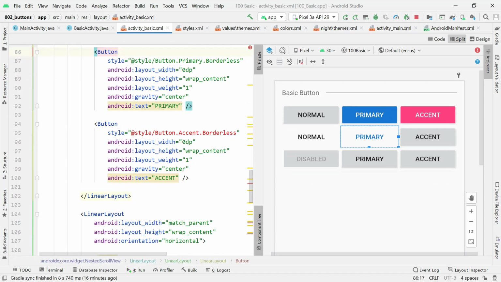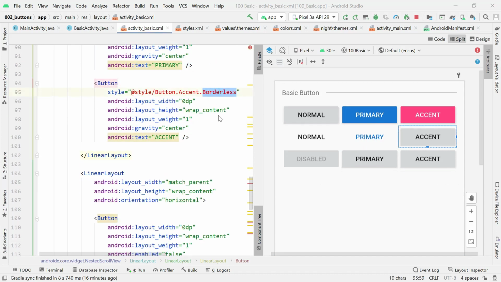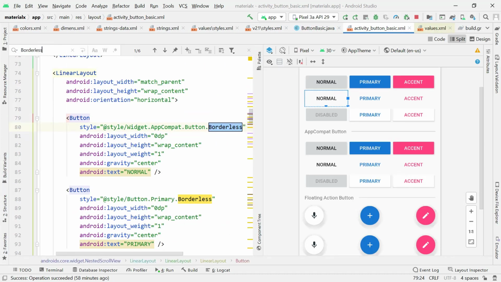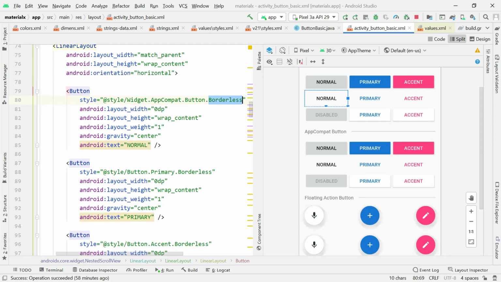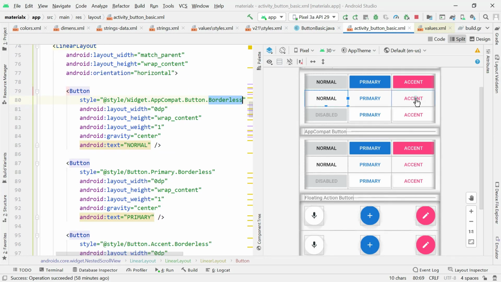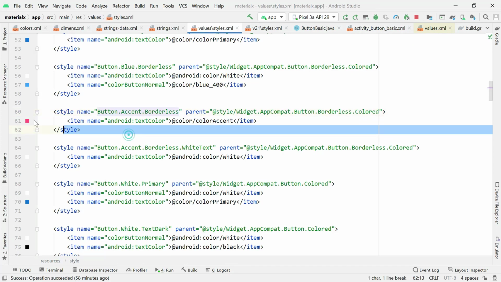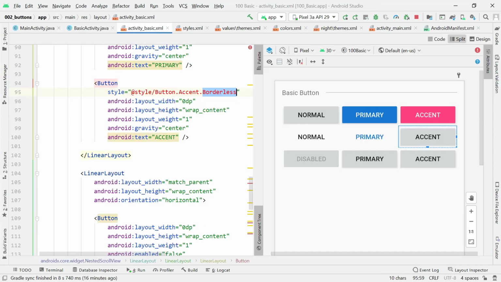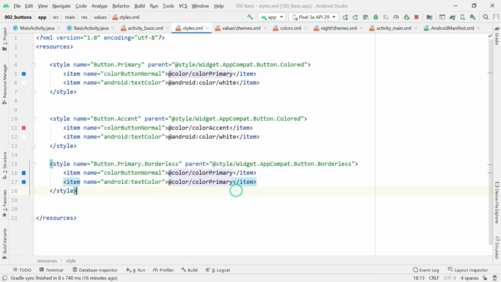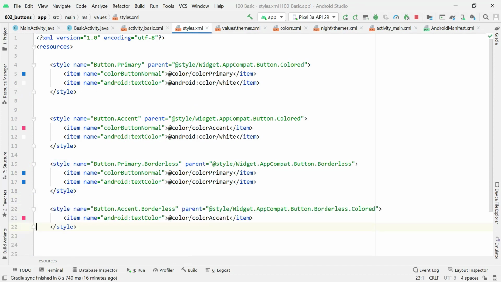So without wasting much time, let me just go very fast to the accent one, and I'll just simply copy and paste it, and then I'll explain the what? The code. This is the accent button that we want to create, the accent style. So just simply put the accent style. So I'll come here to styles, and then I'll put accent style. Here also you don't even need to define what? The color.